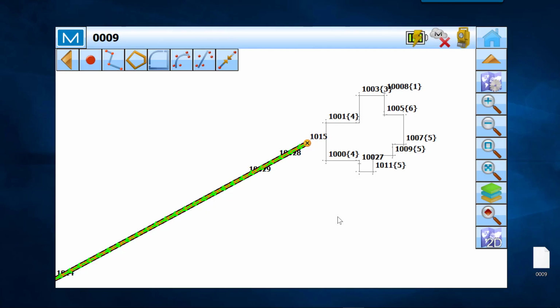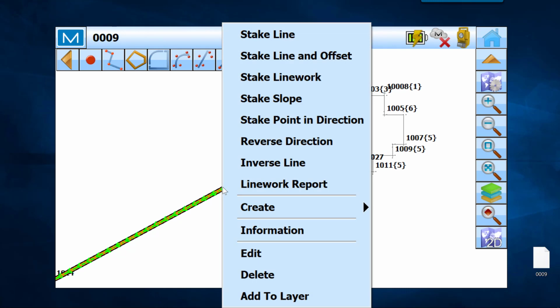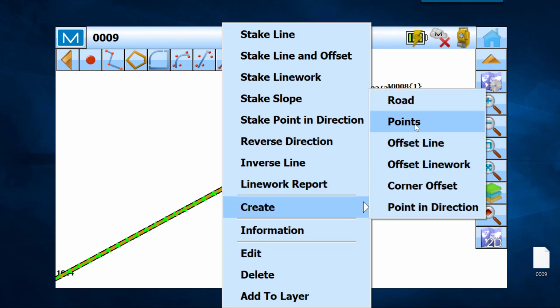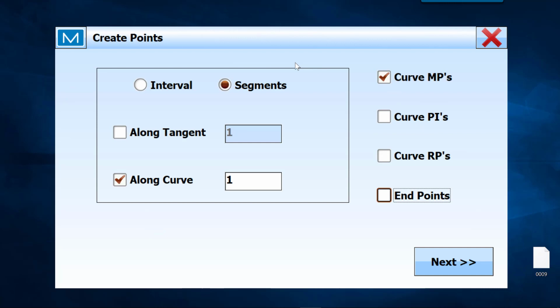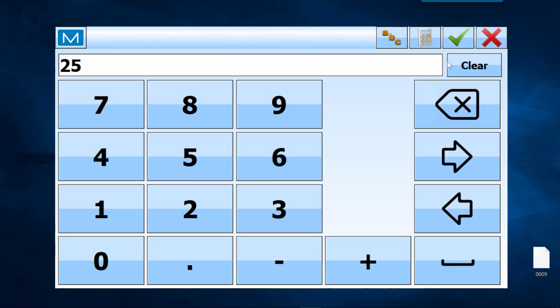Now point in direction works pretty good, but it's a little tedious unless you're only creating just 1 or 2 points down the line. But if you want more of them faster, we will just right click, go to create points, and we will do at an interval along these tangents, and let's type in here 25 feet.